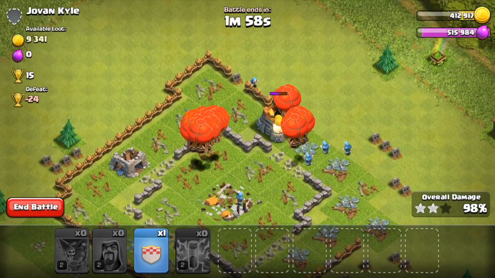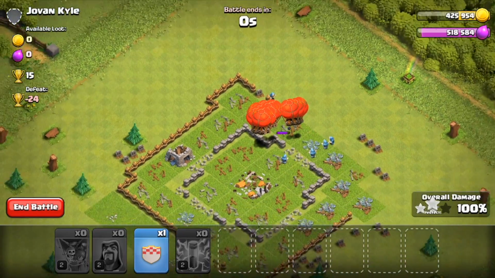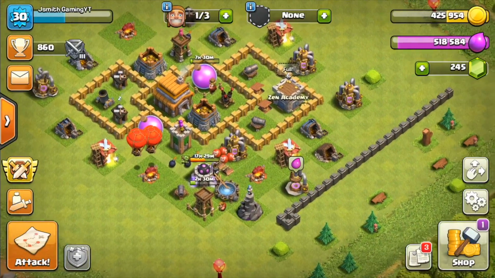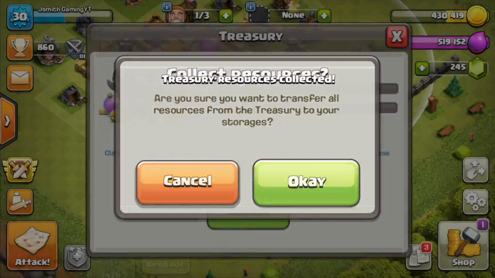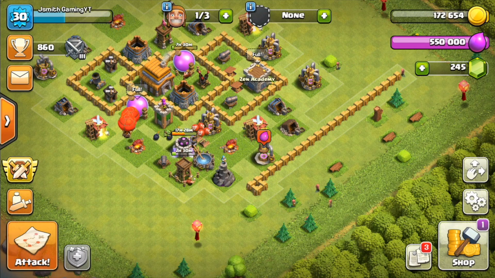Let's go ahead and see if we can finish up the rest of these walls, and I really do think we can. Didn't even have to use Clan Castle troops in this video. So 425, and we have this stuff in storage as well. So let's go ahead and see it. Boom, boom. All walls at Town Hall 5 are finished.